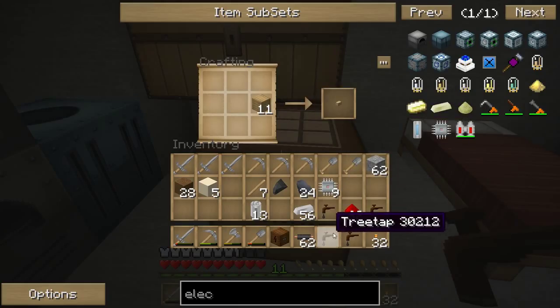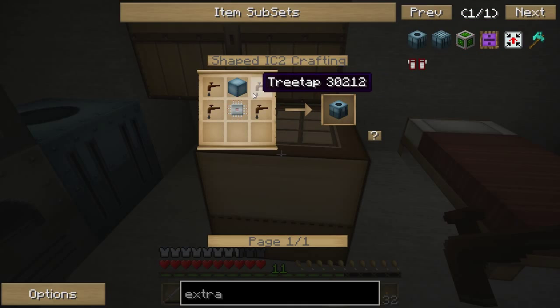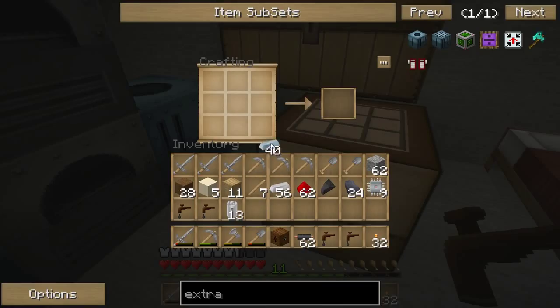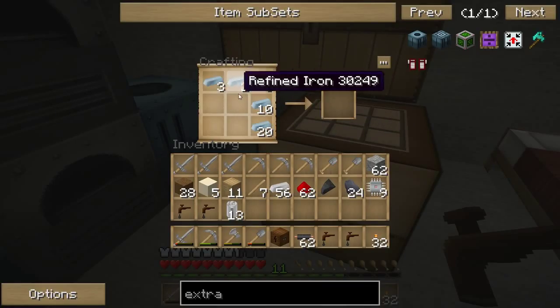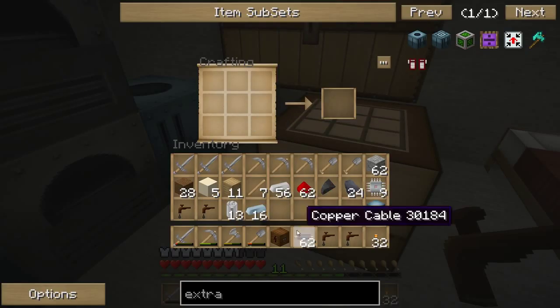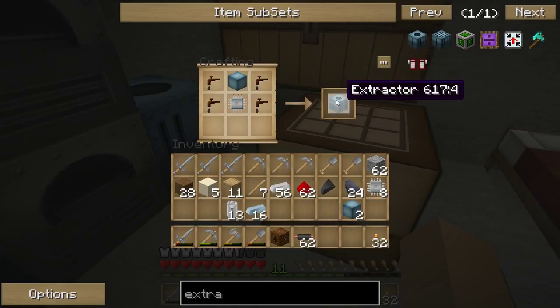So you're going to need 4 tree taps for this. And I think we're going to need another machine block for it, but I can't exactly remember the recipe. Yeah, so we do need another machine block, so we should have some iron here cooked up. So there's our refined iron. There we go. Okay, there's our extractor.